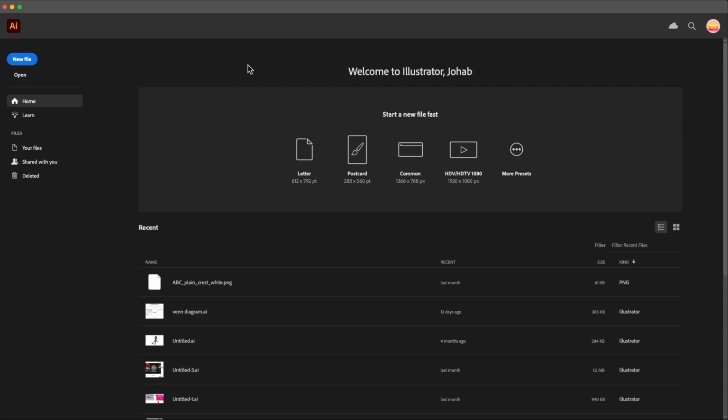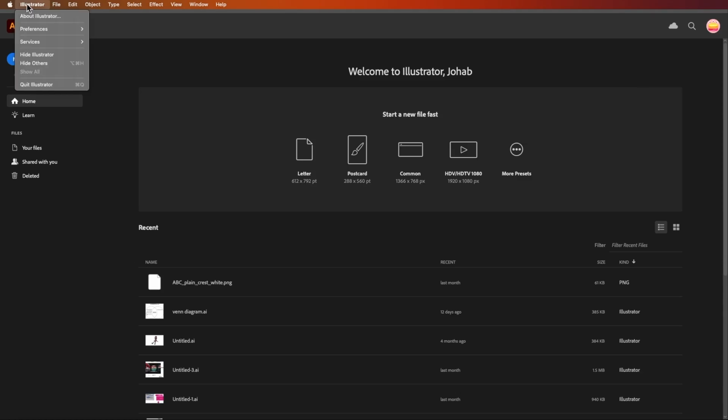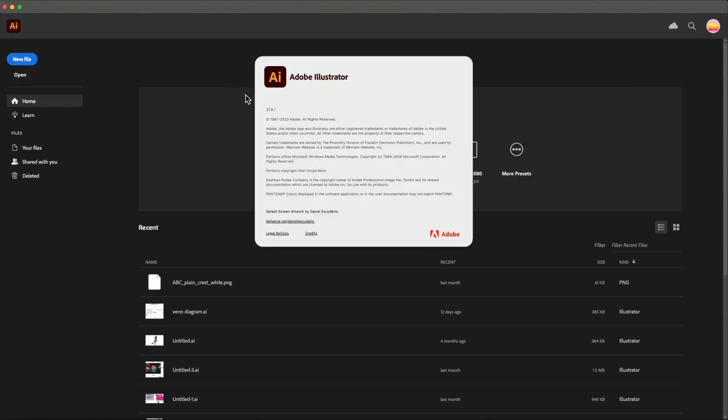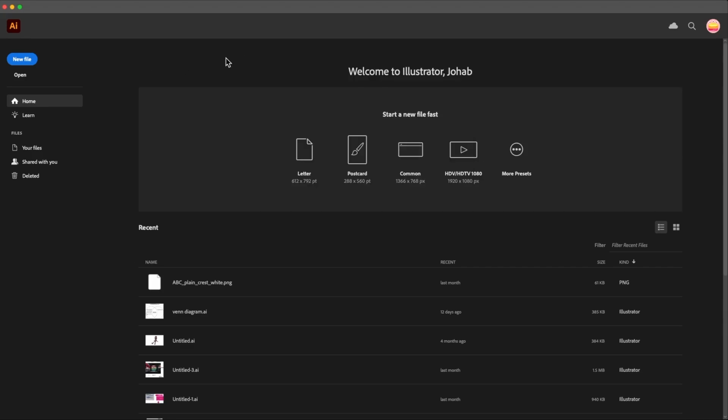I've been using the software for many years. I'll explain a little bit more about my background, of why I changed to the software. But here, after opening, let me just start by sharing what version of the software I have. I just click here in Illustrator, About Illustrator. I'm working with a 2023 version of it, the fresh version 27.8.1. So this is the version that I'm working with now.